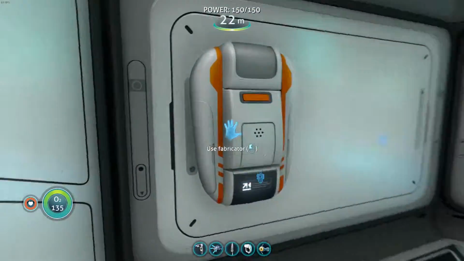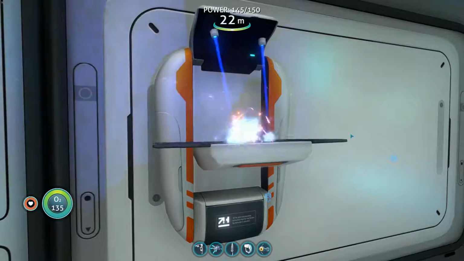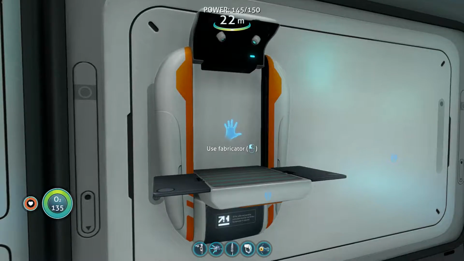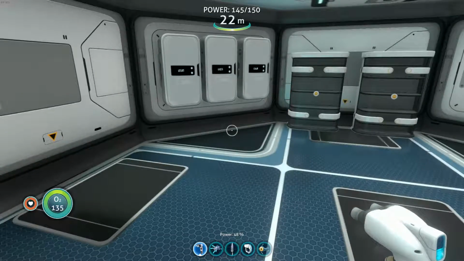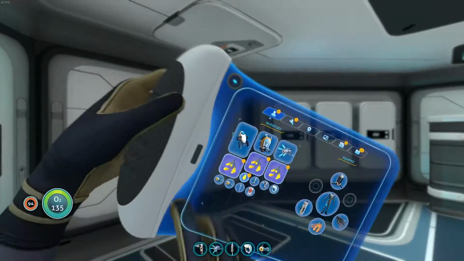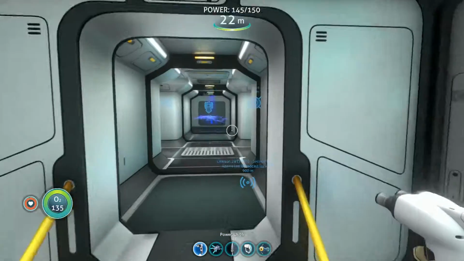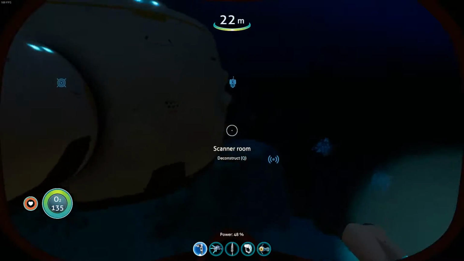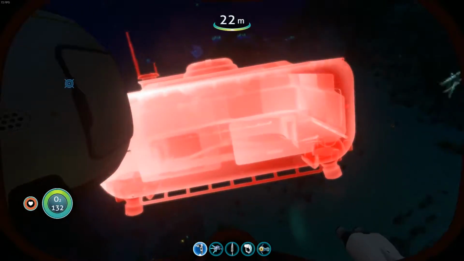Okay. All right, so we need a lubricant. Okay, then I need... No, what do I need from... oh, there it is. Two titanium ingots and two lead. Well, actually, I can go try to place it now. Let's go find a place for it. Oh, you can place this anywhere?